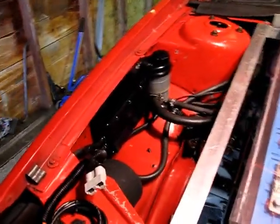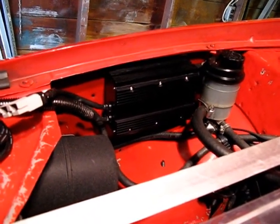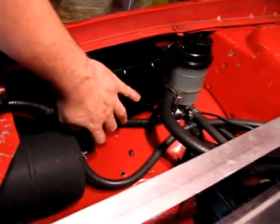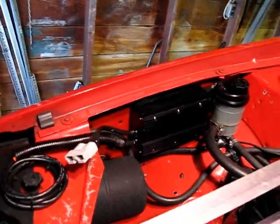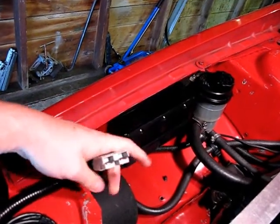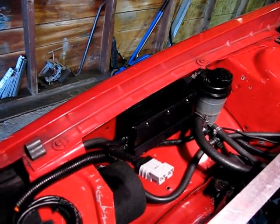As you can see, I've mounted one of the DC to DC converters. Actually, this is the one that had the little bit of goo sticking out the bottom on this side. And it is very securely attached to the firewall. You can pretty much lift the car by that thing, so it's very secure. Then on the low voltage side I put one of these Anderson connectors. It's a 50 amp Anderson connector, and this thing's rated at, what, 45, 35, something like that. So it really should be fine.